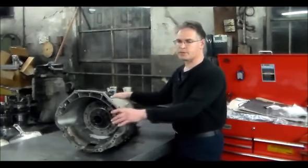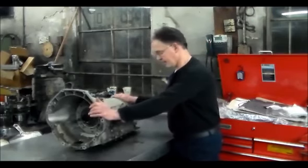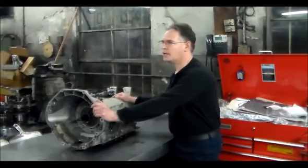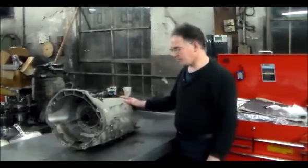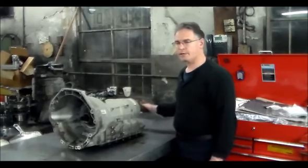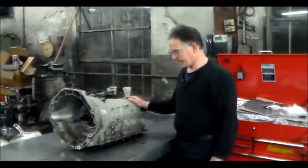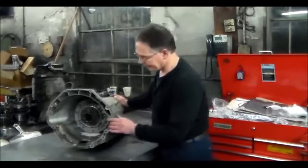We'll open the pump up. These units are used in BMWs, Jaguars, and actually a few other cars too. I got a question that came in on a Hyundai, I think it was an '09 Hyundai Genesis, and it has a 6HP26 in it. I was actually surprised to see that, because he told me what the transmission was, the guy that wrote the question in, and when I looked it up, under Trans Tech, they have an app where you can tell the transmission type. It actually was.